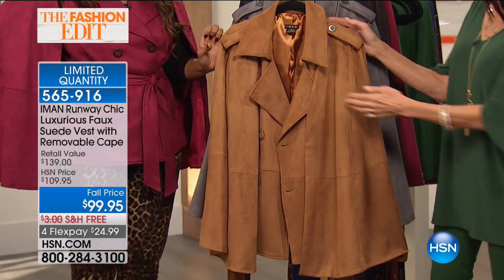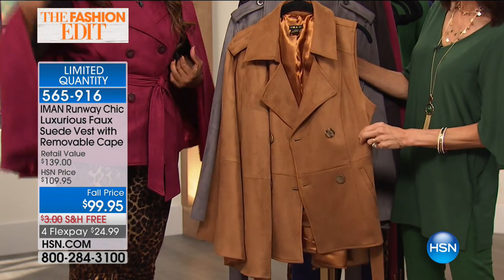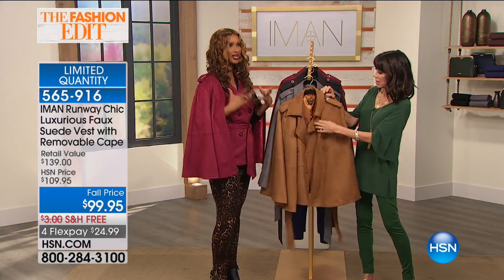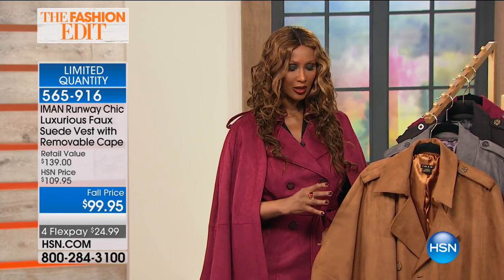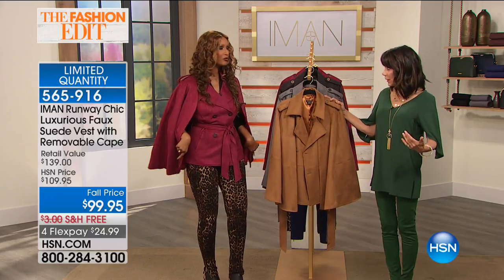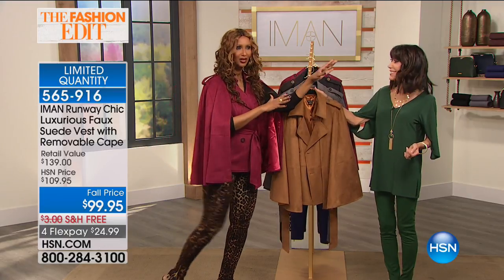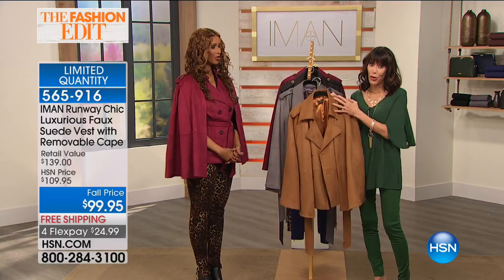You're getting two pieces — the vest and the cape. The versatility: you can take the cape off and wear the cape alone, then wear the vest alone, then put them together and put a chunky sweater underneath — it's a great transitional piece. Do not miss on this. We have not yet done a full suede this soft. We have never done this soft and this lightweight, which makes it even more transitional — it moves because of that. The cape moves. You can fly like Wonder Woman. Let me go through the colors — the tobacco, right here, is going to be gone soon.